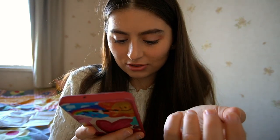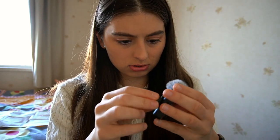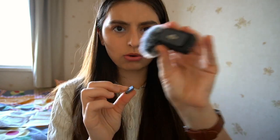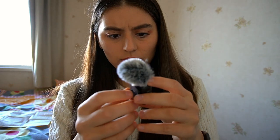Because this must be important. Otherwise, I don't think they would have given it to you. This says that it's a back clip magnet. Back of what? Huh? Oh, maybe it's for this? But what do you do with it? I don't understand. Okay, let me figure out how the camera works and I will be back with you.